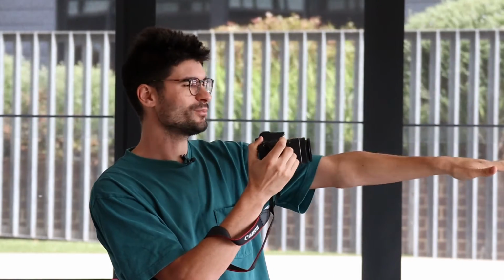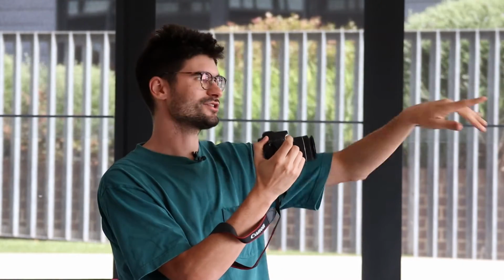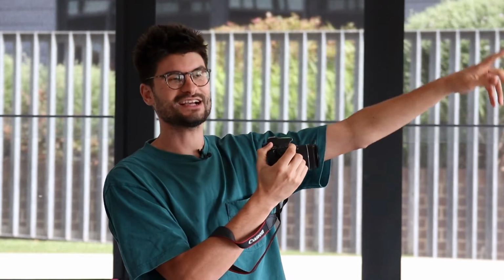And you want to remember that even very small movements of the camera, because it's kind of like the end point of a triangle, are going to result in huge degrees of difference in the actual thing you're taking a photograph of. So yeah, even very small movements will cause the camera to take blurry photos, which you definitely don't want.